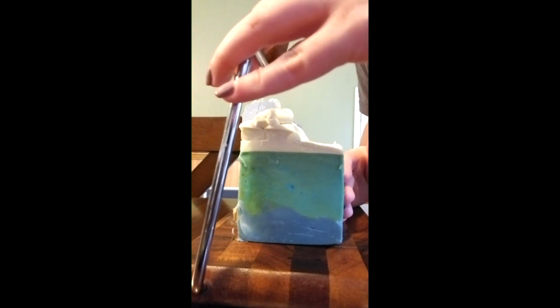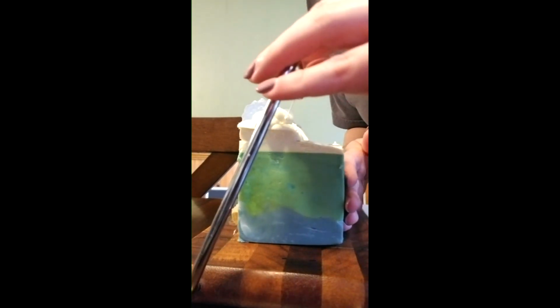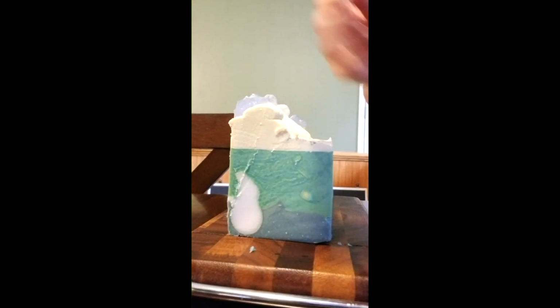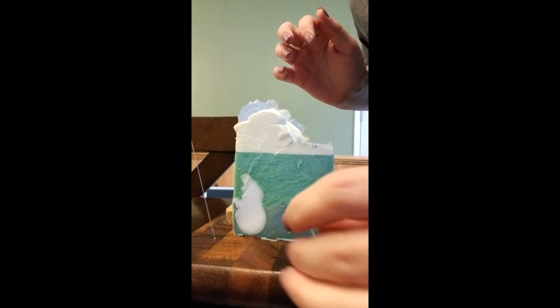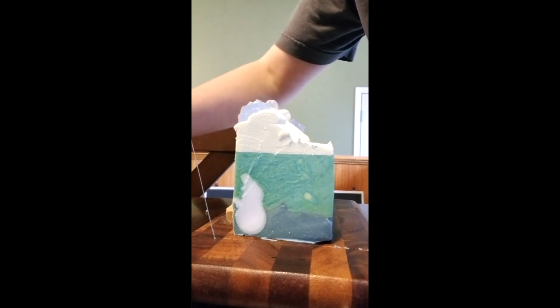All right, so it is time to go ahead and cut this, see how this went. So I'm just going to cut up a little end piece here first. Ooh, it is moving. Woo! We have a snowman inside. All right. So, it honestly is not what I originally planned, but don't think it's bad. The end piece is fun.